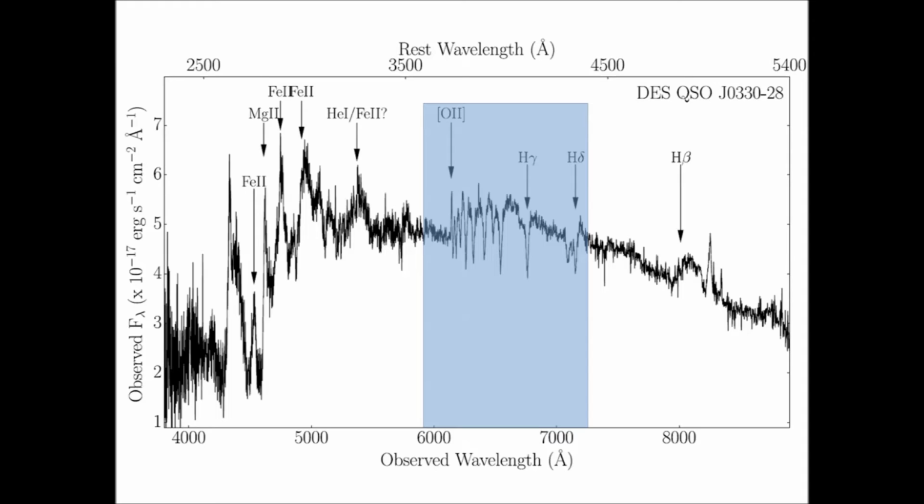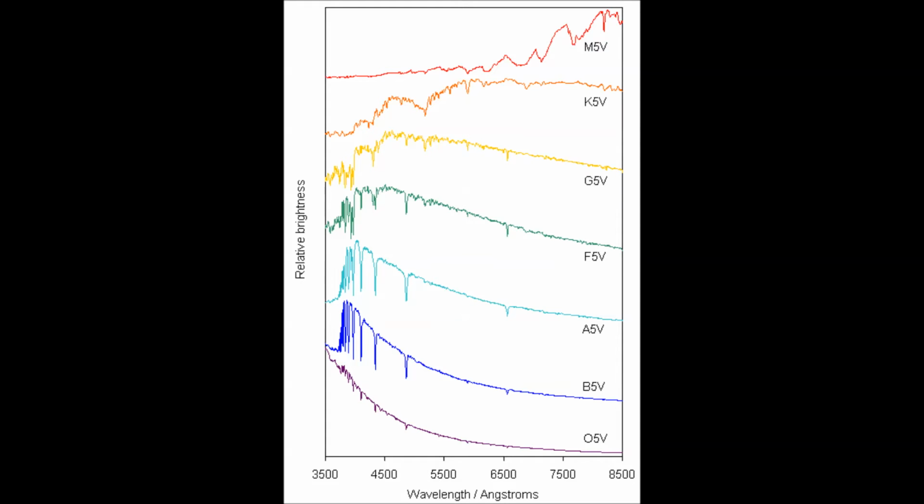As a star's lifetime is inversely related to its luminosity and mass, we expect galaxy spectra from regions undergoing present star formation to be dominated by the youngest and hottest stars. The features seen here are more prominent in A stars rather than their more massive cousins, the O and B stars, and indicate the galaxy is likely in a post-starburst state where the somewhat less massive but longer-lived stars emit most of the light.